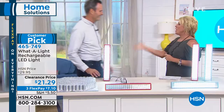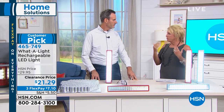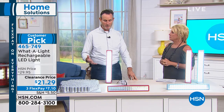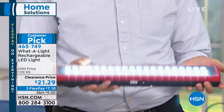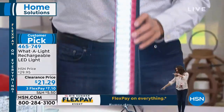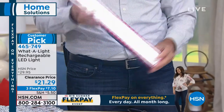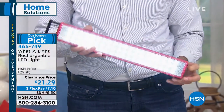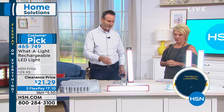When lights go out and power goes out, What A Light really jumps to the rescue. It's a great source of light. Basically it's a bar light with 60 super bright LEDs. It has rechargeable batteries built in — you'll never buy a battery. The batteries come already charged. You can lay it flat if you're working on a project, use it under the sink, changing a flat tire, or walking the dog. It has a handle and mounting screws so you can mount it vertically or horizontally in a closet.